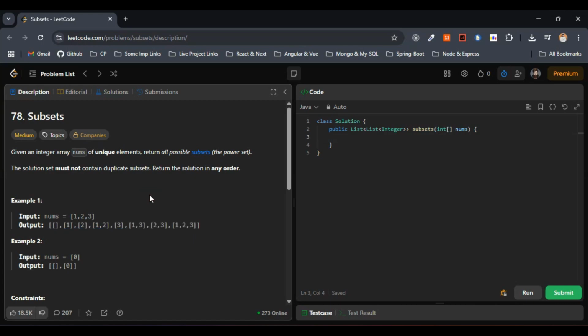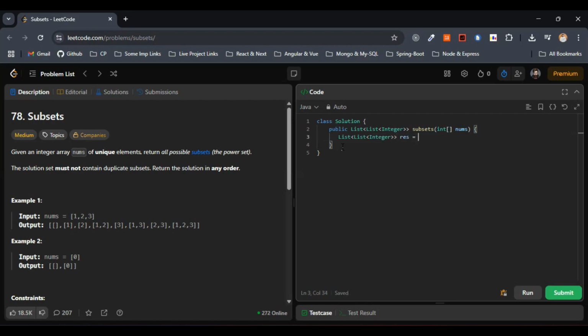Now we are done with the time complexity, the space complexity, and the approach as well. As we are completely familiar with the approach and the complexities, we are good to write the code. Let's start writing the code. First step here would be to create the final result list to store all the subsets. So we'll be going with a list within the list, of integers.